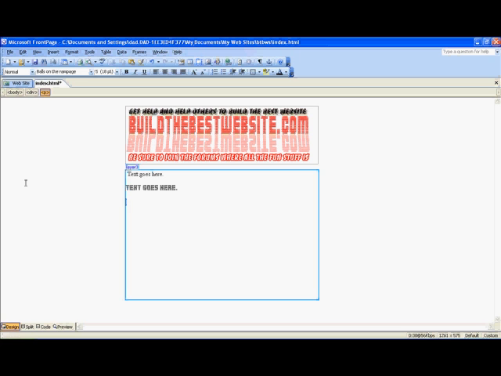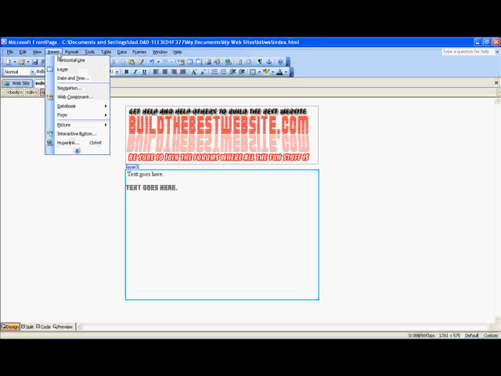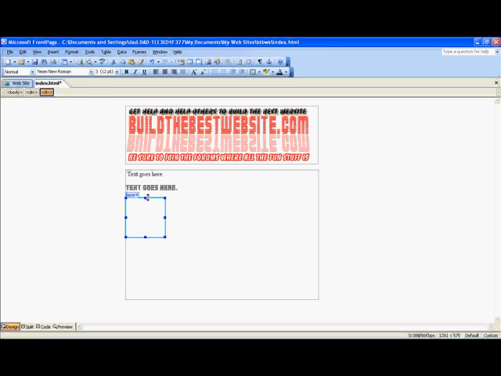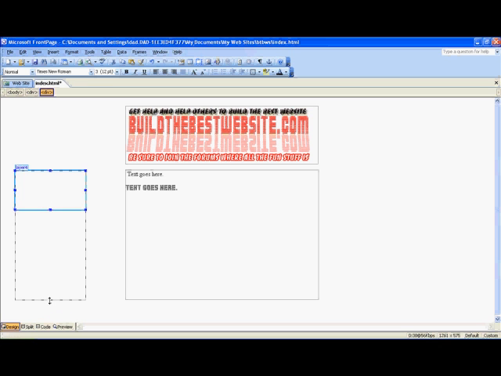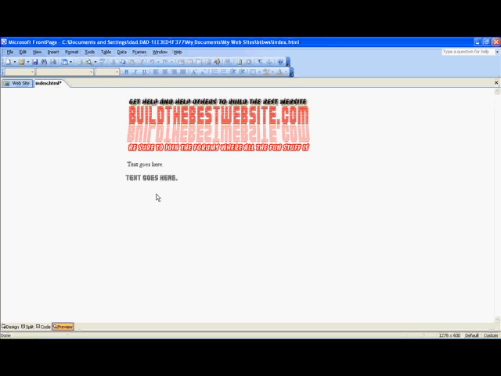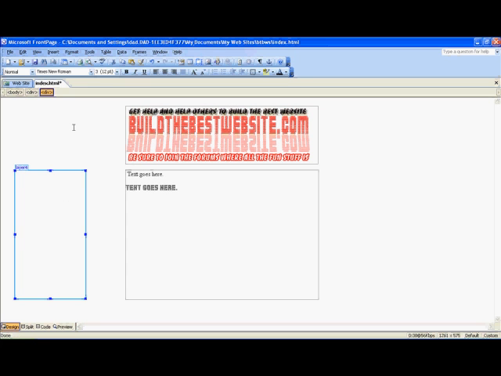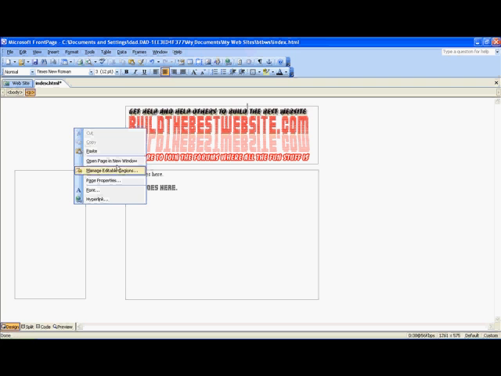Now let's say you have some ads, or you want to put Google AdSense on this page. Then you want to go ahead and insert another layer. The cool thing about layers is you can move them around anywhere you want to. You just gotta kinda be careful, because sometimes they will overlap. You won't see it right here, so you have to test the page in other browsers. I use Firefox, but usually in FrontPage, if you go to click on preview, you see it works out pretty good. So go back to design.